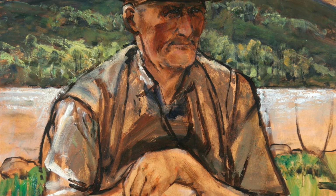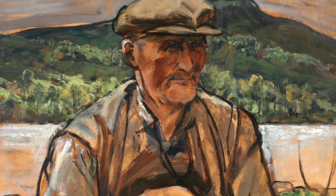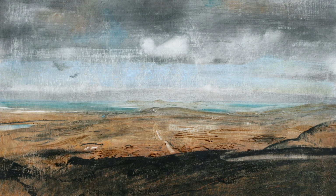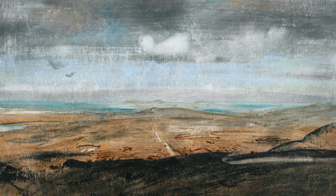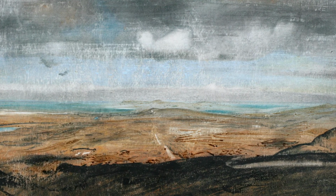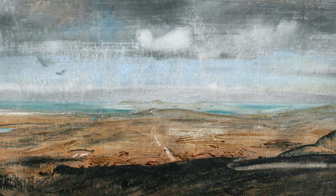When I was asked to pick pictures for this exhibition, it was very difficult. I settled for Lost Salt by Pietro Annigoni. The reason why I picked this one is it's a beautiful view anyway. It's one that I see every evening as I go home from work, from the Glebe to Creasla. But I especially like the Pietro Annigoni view of Lost Salt because it doesn't have the greens and browns that an Irish artist would use. He sees it in a different way and different colours. So I thought it was interesting and I really love it.